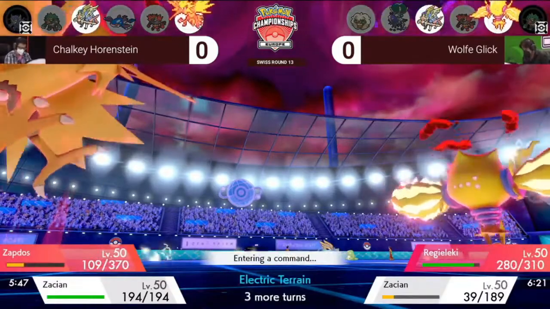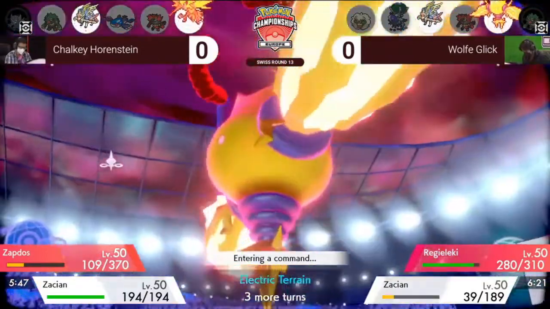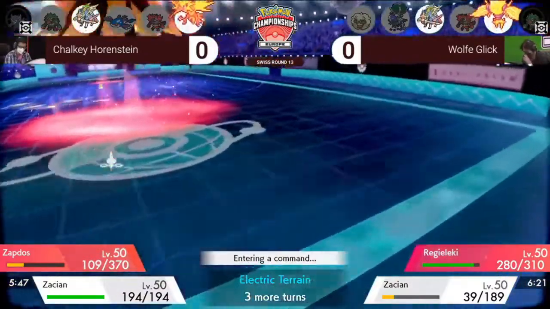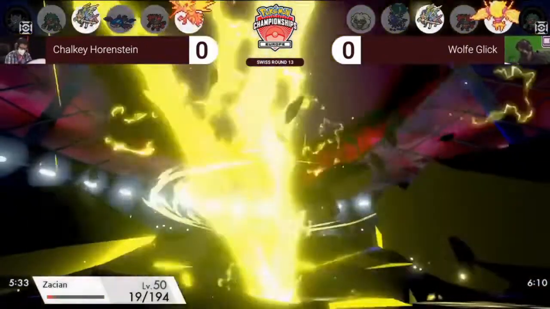So you've got the light screen support, of course, which does give you a little bit of a buffer here. But again, you saw how much damage it's just done to the Grimmsnarl, and you know, Grimmsnarl generally quite defensively built anyway. So Zacian got to be careful here to get through this last turn of the Dynamax, especially with the Regieleki. But no protects coming out, Lou, and the Max Lightning coming into that slot.